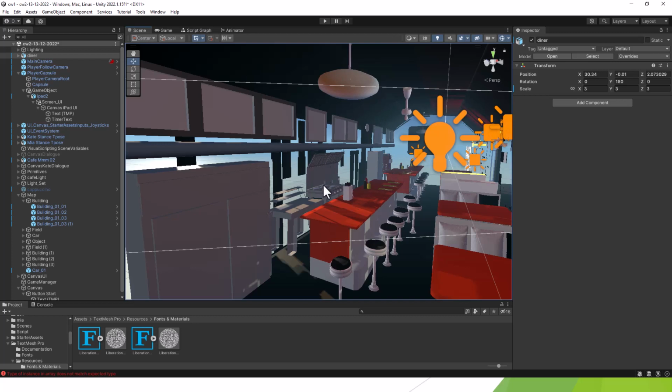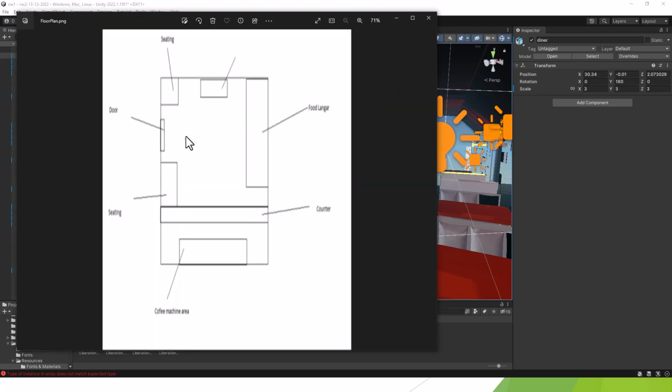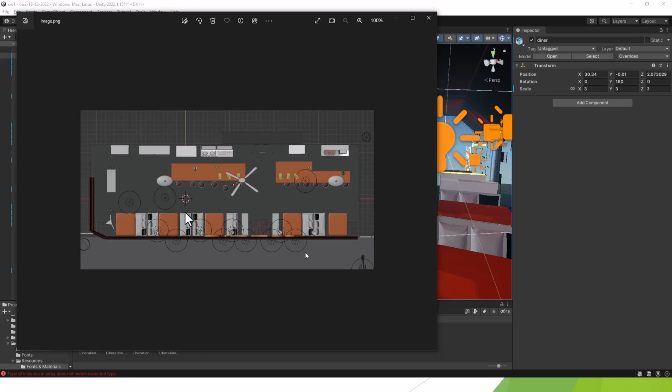I have also revised the previous floor plan. This is what the previous floor plan looked like. It was very simple, there were no prefabs with it. With this floor plan, it is very clear and you can see where everything's situated, like the seating and the entrance here where you walk in, and these are all prefabs that are already made. These are already objects there, so I'm not making it from scratch, which makes it much easier.